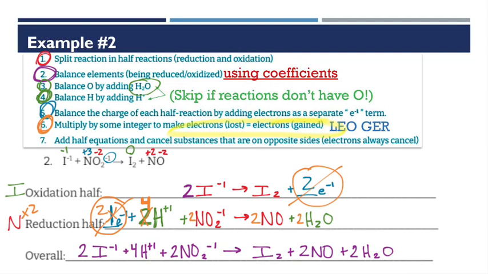A little bit bigger and more complicated than that original equation, and you probably would not have been able to balance it without using this process. So I know the oxygen ones are a little weird, but it's really not that hard, not that impossible. So let's look at the next one.